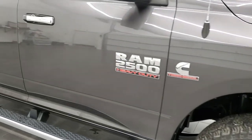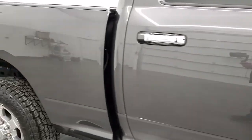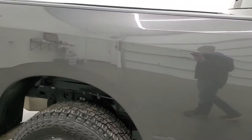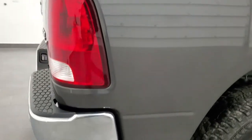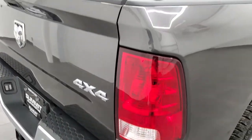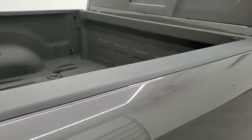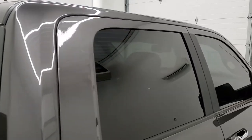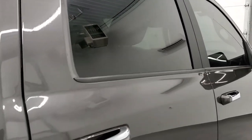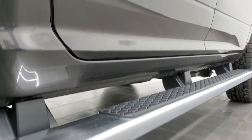As you go down this side of the truck, take note of how clean the body is, how reflective and mirror-like that paint is. We take these HD videos so if you are far away or cannot make the trip down but you're still interested in purchasing the vehicle, you can see the truck, hear the truck, and have confidence before you even get here — no surprises and you can make a smart, informed buying decision. If this video helps you make that decision, let your salesman know that you saw the video and that Brett sent you.